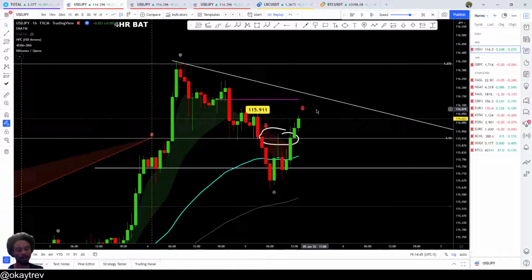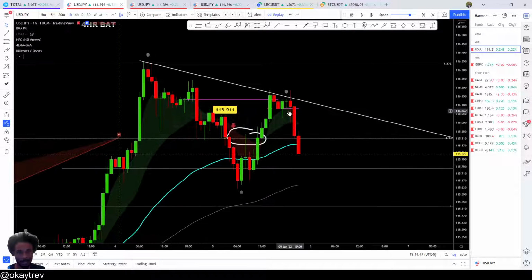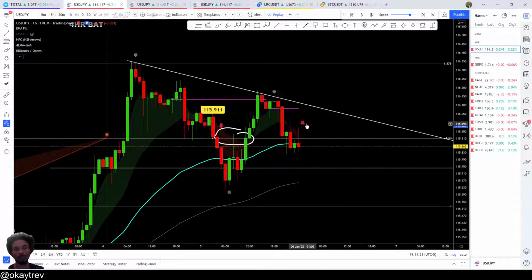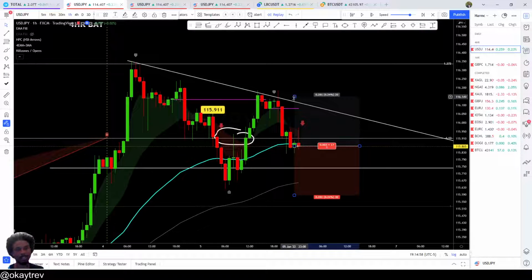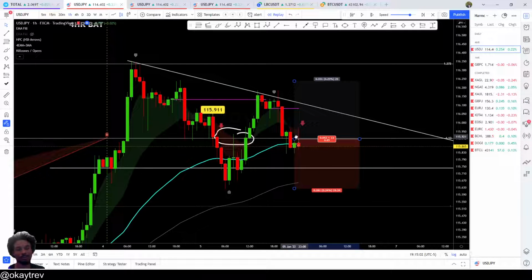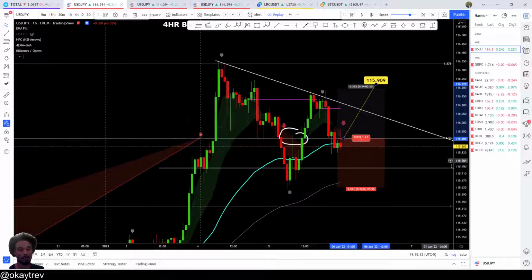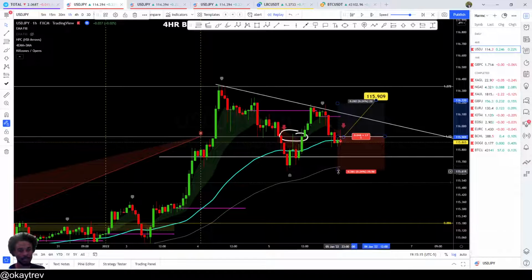So now that we're back above, does price break down into our bearish trend again? Oh, it looks like it's doing it here. So once price has broken down into our bearish trend, giving me another confirmation that it's continuing bearish, I can now look to place my stops at the high, my entry relatively as close as I can get it to my level of interest, my harmonic bat, in this case a 4-hour level of interest, and I'm going to trade it down to our target level.